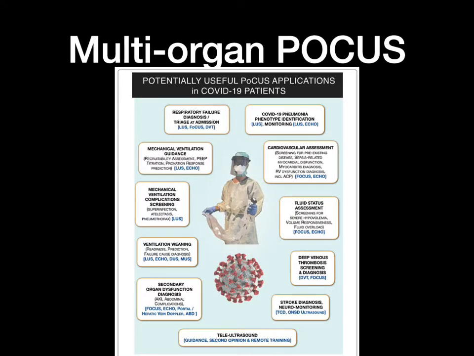They have come up with recommendations on how to use point-of-care ultrasound for other organ systems in COVID-19 patients. You can use it, of course, for lungs, but at the same time you can use it for the heart, to check heart function, especially right heart function, with the increased resistance or strain on that right ventricle from lung changes, and also fluid status assessment, to decide how much fluid to give to these patients.